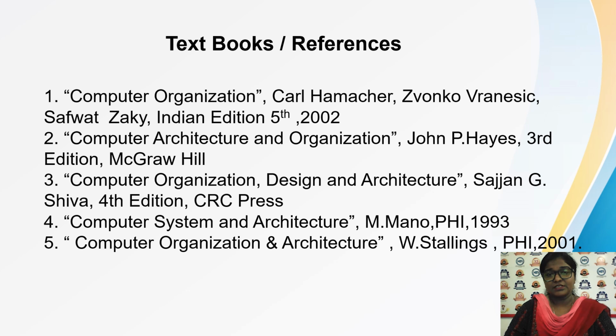Here are various textbooks which are available: Computer Organization by Hamacher and Zaky, 5th edition, that you can use. You can go through Computer Architecture and Organization by Hayes, 3rd edition, and Computer Organization, Design and Architecture by Sajjan G. Shiva, 4th edition, Computer System Architecture by Mano, then Computer Organization and Architecture by Stallings.